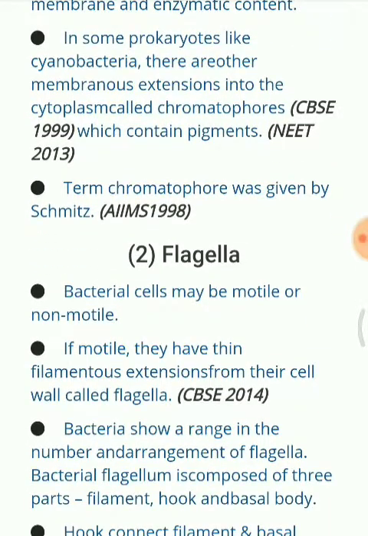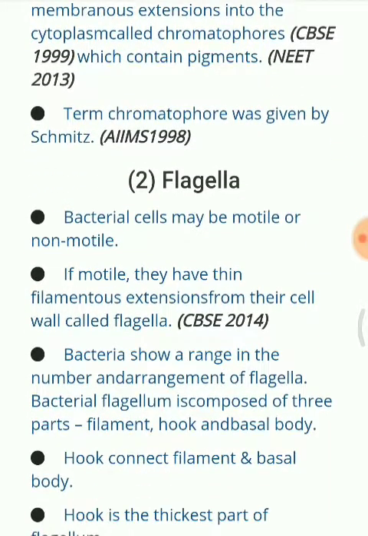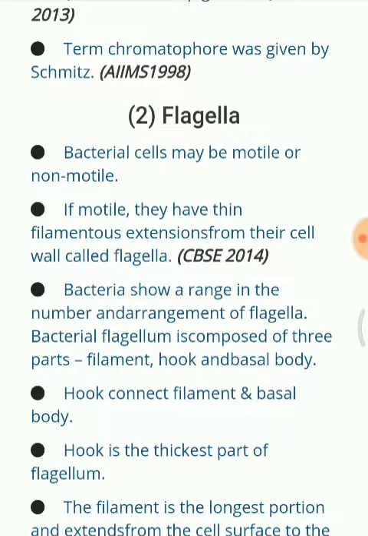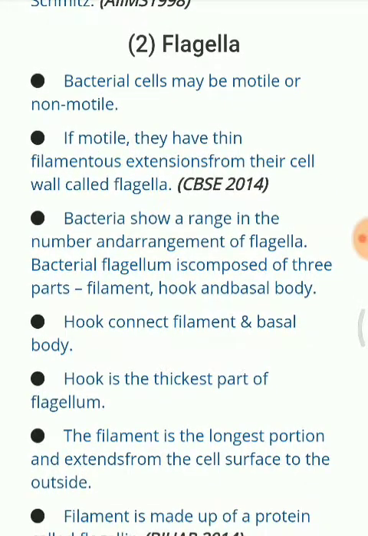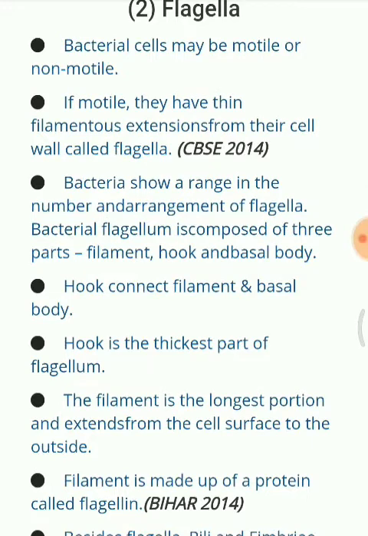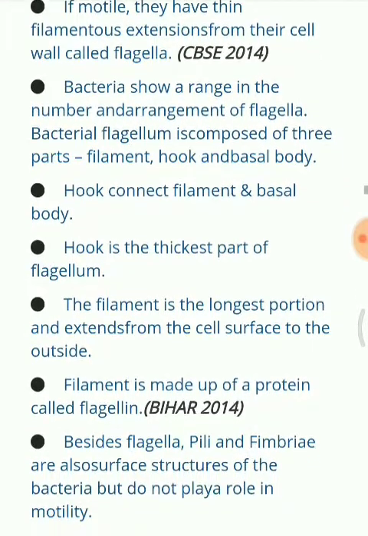Flagella. Bacterial cells may be motile or non-motile. If motile, they have thin filamentous extensions from their cell wall called flagella. Bacteria show a range in number and arrangement of flagella. A bacterial flagellum is composed of three parts: filament, hook, and basal body. The hook connects the filament and basal body. The hook is the thickest part of the flagellum.